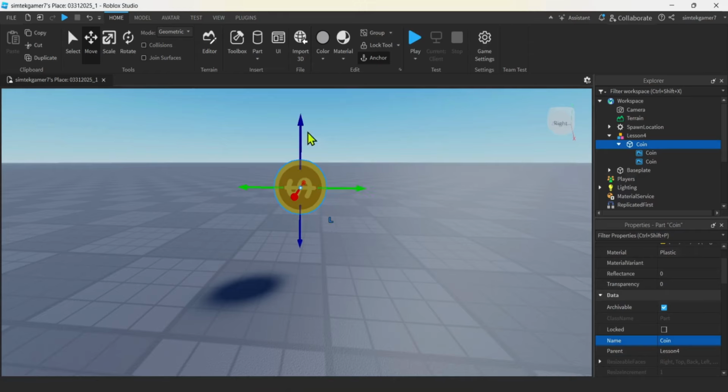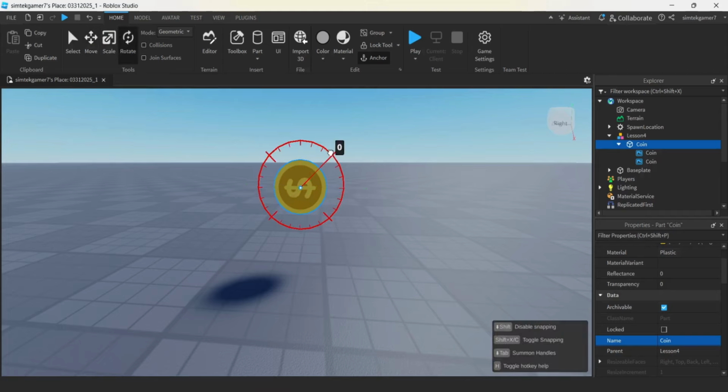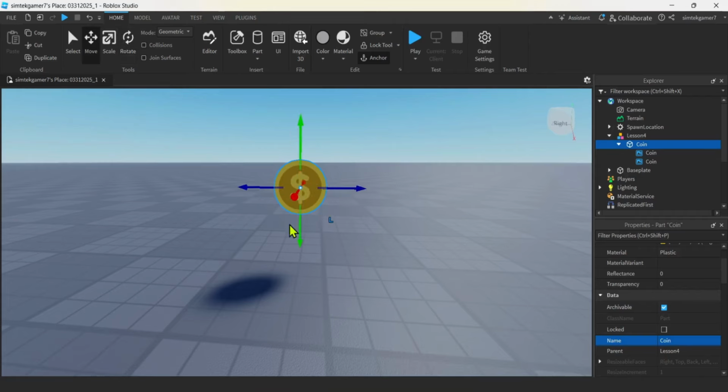And you can see how these arrows change direction. I want the green arrow up, which is also convenient for my decal. So then the decal will be facing the right direction too. Let's go ahead and do that. I'm just going to hit that rotate button there if you didn't see what I did. Let's take a look at our move again. Yeah, the green is up and down. I want that because when I rotate, I'm going to rotate on the y-axis, which is going to make it spin this way. And then we'll do one with the x-axis too, just so you see it. And then, of course, it'll work on the z.